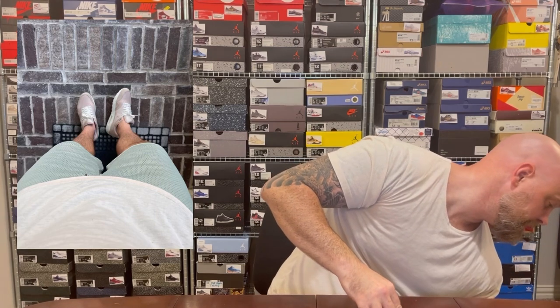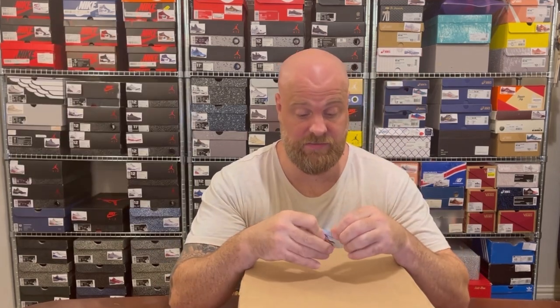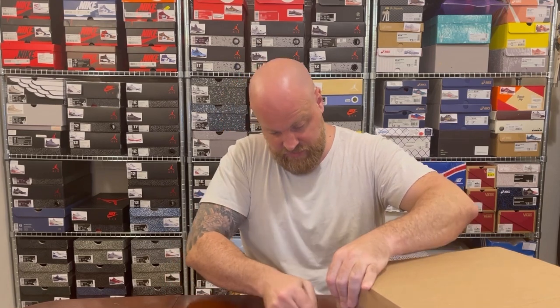Without any further ado, fit pick up here as I grab the box. Today it is the Pinnacle MX Ones from 2018, the Kith mesh Jordan shorts in tornado green, and a simple cream cotton tee. It is so hot right now in northern Texas that you can't really wear much else — it's all shorts and thin t-shirts from here on out until September.